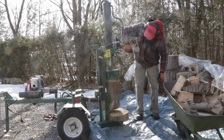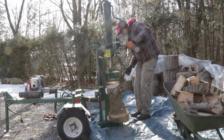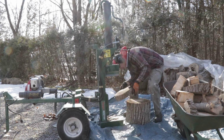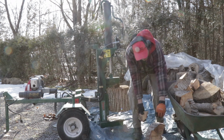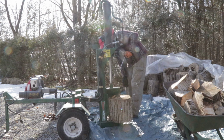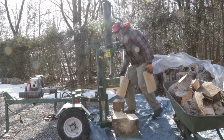So I did have some problems with the log splitter. I explained it later on in the video, but the wood was a little bit frozen to the ground still, some of the bottom pieces. So I was taking some larger chunks of wood and throwing them at the other chunks to try and get them loosened up so I could finish the job. I didn't really want to have to come back to finish it. At first, I thought I was going to have to because, like I said, the log splitter wasn't working very good for me. But anyways, I didn't have to come back. I got it all done.